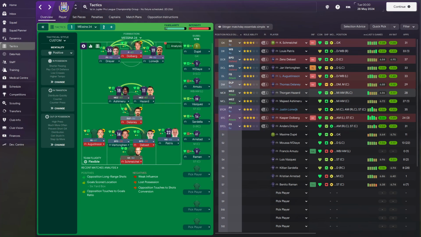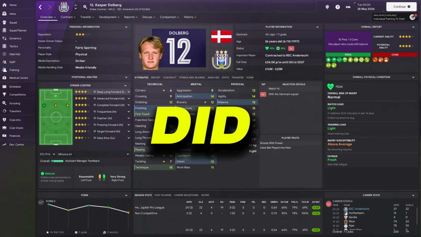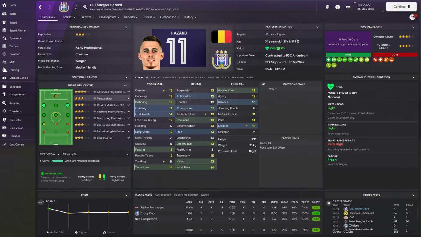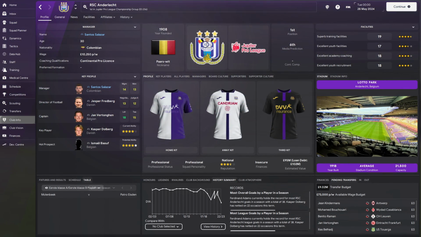So a cracking result in our little one-season hit, and in certain games, we did drop to this during the match to see games out if it was tight, but that wasn't too often, to be honest. And Dolberg, he still gets injured a lot, but he did manage 22 goals in 24 matches, which is pretty elite. And Hazard in his new role, 9 goals and 6 assists. That's a bit of a result. But overall, yeah, nice little result.